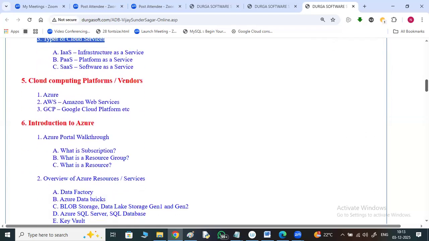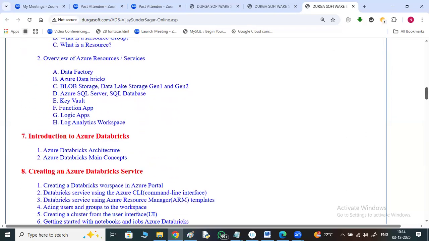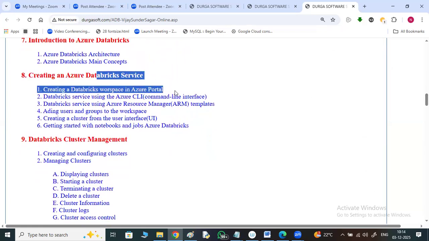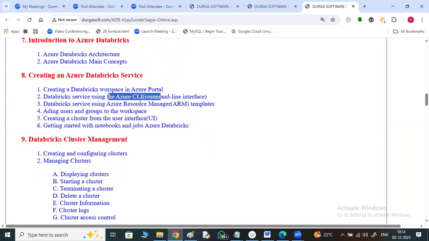Here we are on the Azure cloud. Introduction to Azure Databricks, creating the Azure Databricks service using Azure's command line interface and Azure Resource Manager, adding users and groups to the workspace, creating a cluster from the UI, and creating notebooks.